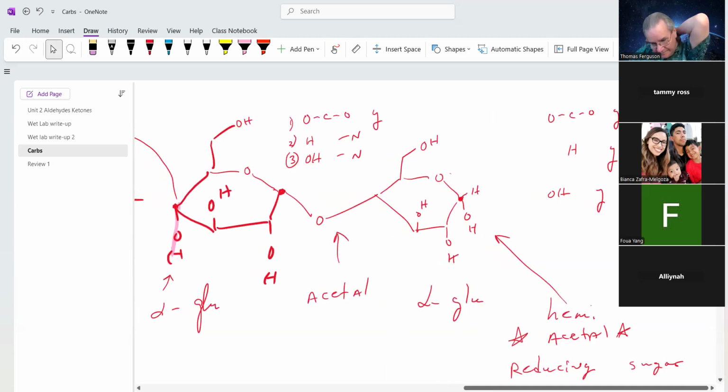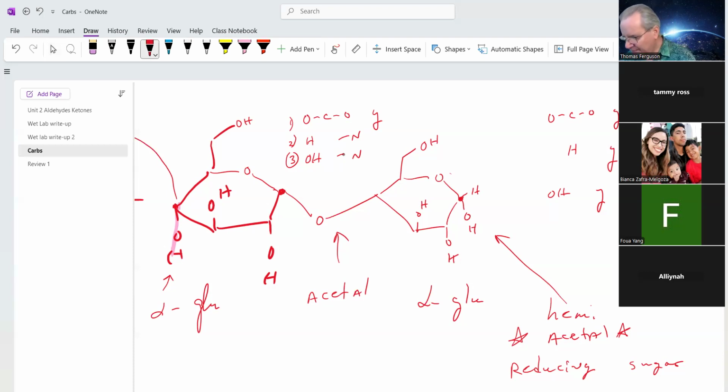Okay, so I'm going to leave it here because you covered a lot of stuff here. And carbohydrate chemistry is aldehydes and ketones on steroids. Not because it's harder, the structures are more complex. That's what makes it harder. So really, we're just isolating out the anomeric carbon chemistry each time. And there's a particular name for how these are linked together.